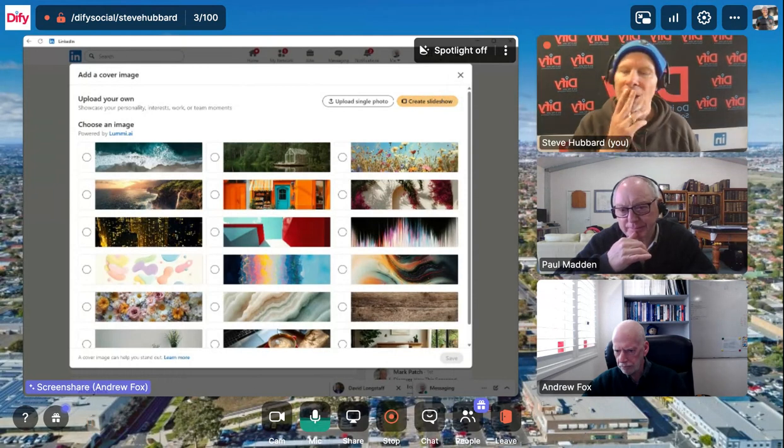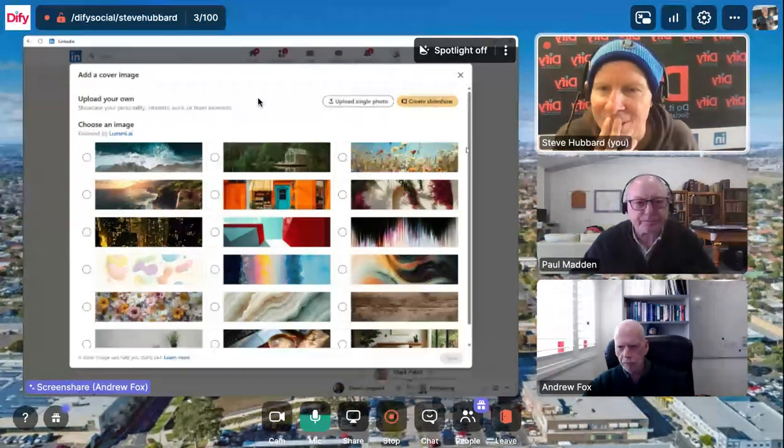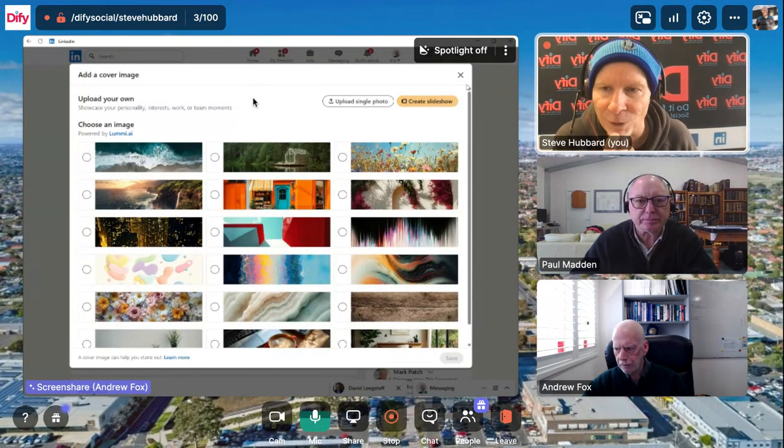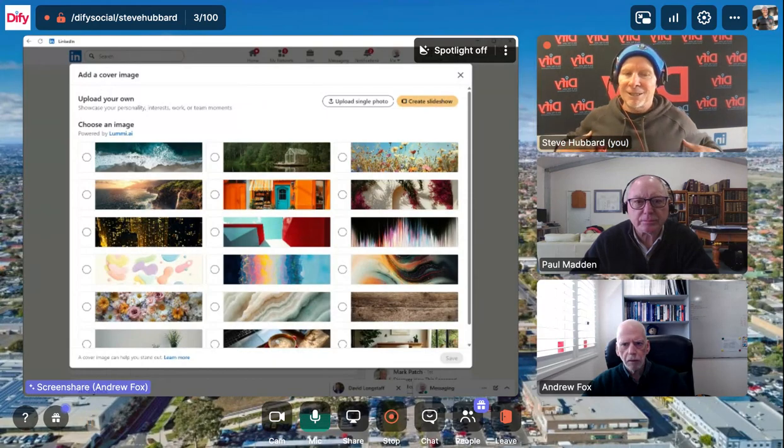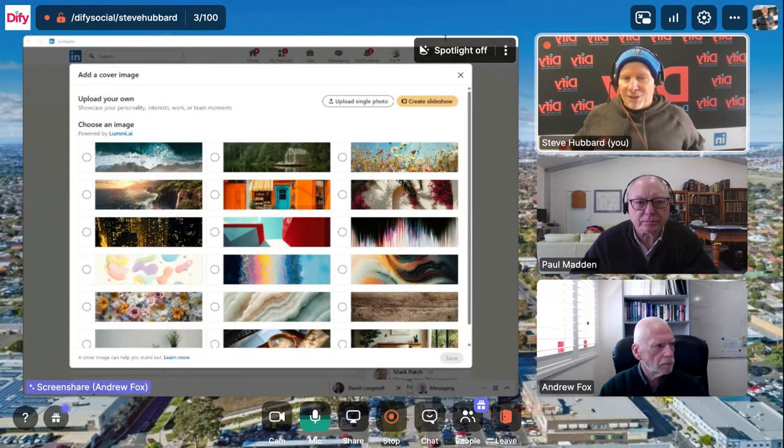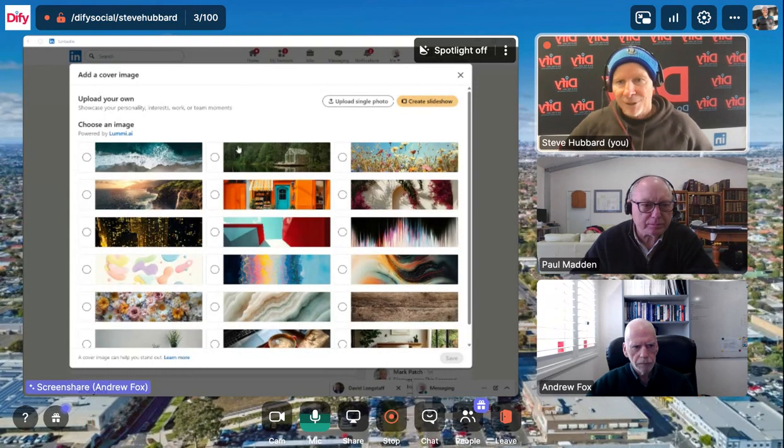What you could do now is save it off the website, because Surge has changed the settings. So if you actually go to the website, you should be able to right click, save as, if you can find the image, and then you can just upload it from your downloads or wherever you save it to.